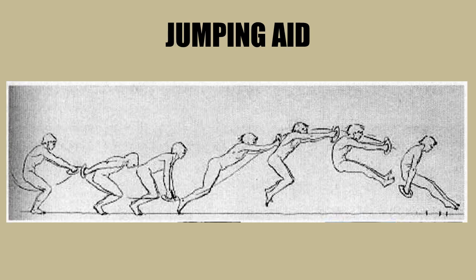Now, to quote E. Norman Gardiner from his book from 1930, The Athletics of the Ancient World, the halteres was used as a jumping aid. And here's a great image, a drawing actually, most likely from an archaeological finding from, for example, a vase or something, which shows an athlete using the halteres most likely to improve on his broad jump or on his long jump. And this particular image comes from the Symposium of Ancient Greek Notions on Physical Activity.